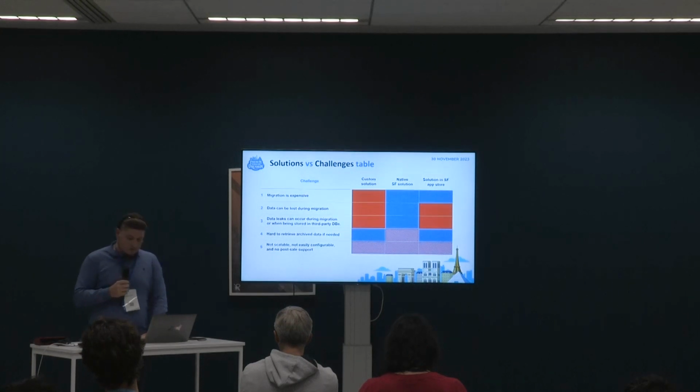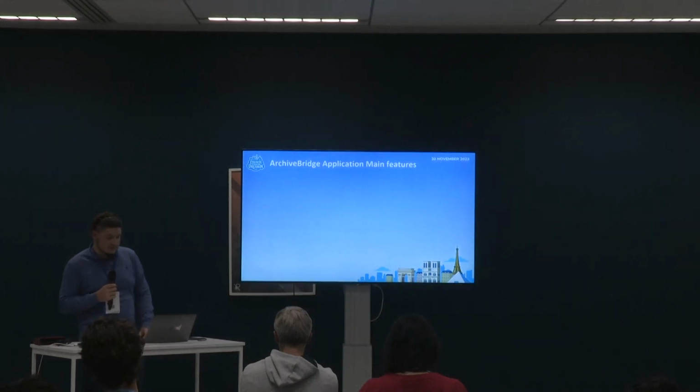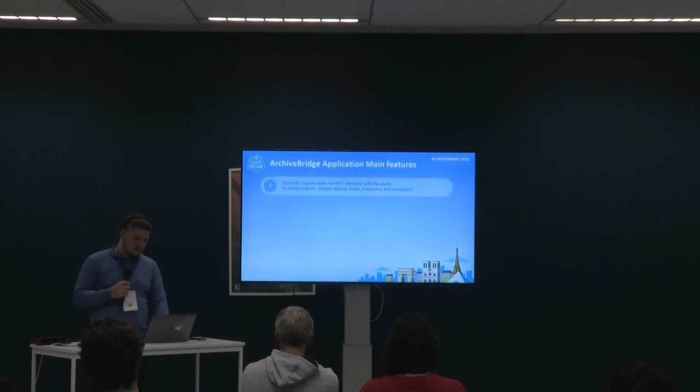So at Alex, we found all these solutions and challenges pretty interesting, and we found the opportunity and created our own application. It's now in testing mode. It's not live yet, but I hope that soon it will be live. It's named Archive Reach, and here are the main features.